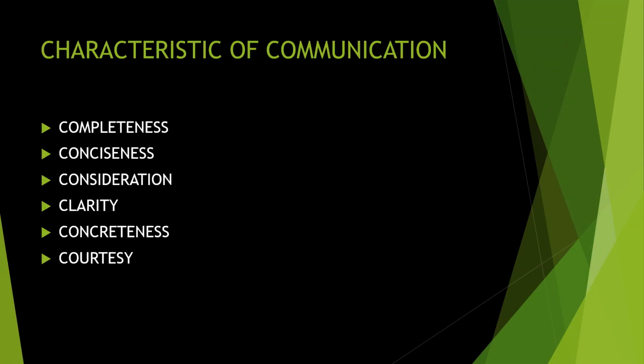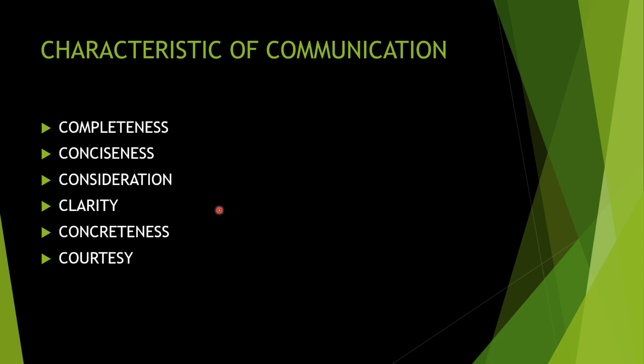Now we can see characteristics of communication. Before explaining about things, we want to think one more thing. I will tell another term, that is 7C plus 4S. That means 7C means the 7 words, the characteristics of communication starting with C. So it is called as 7C. And lastly, we can see 4 words with S. So there is a question to explain regarding the 7C plus 4S, meaning the characteristics of communication. Sometimes the question will come in a question paper in that way. So just remember in your mind 7C plus 4S.